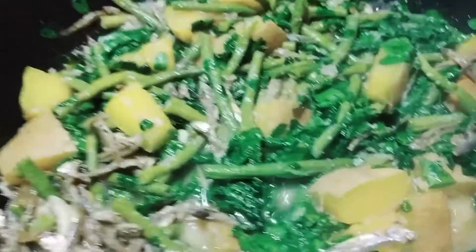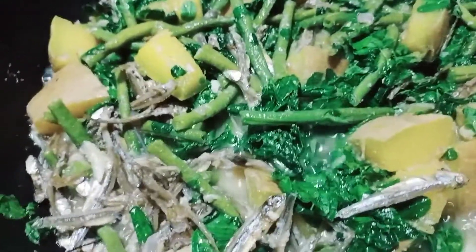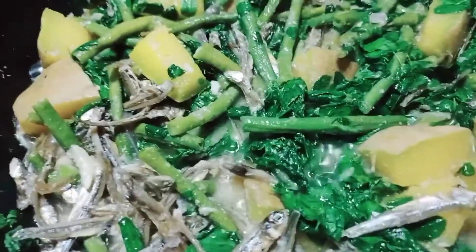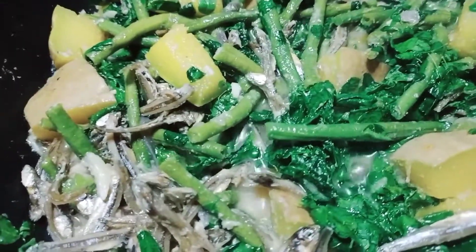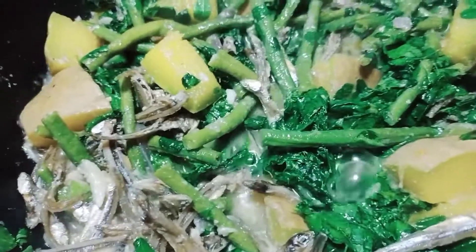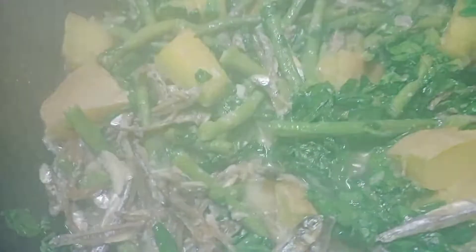Lumalabas na yung kanyang mantika sa pangalawang gata. So, let's talk about naman yung dilis. What are the benefits of dilis or anchovy? Anchovy is rich in omega-3 fatty acids, well known for its ability to lower levels of triglycerides and cholesterol in the blood. It is also an excellent source of protein, with a fish of average size providing around 9 grams of protein and only 55 calories. Yan lang po yun sa anchovy or ang dilis.